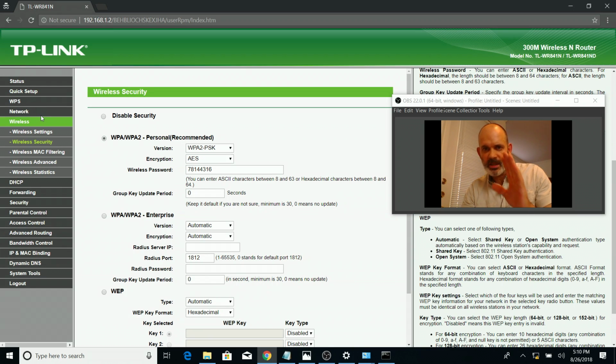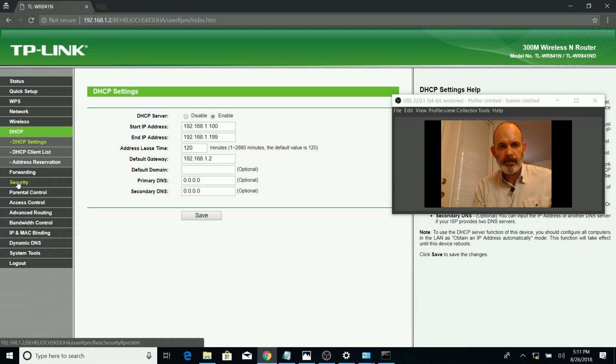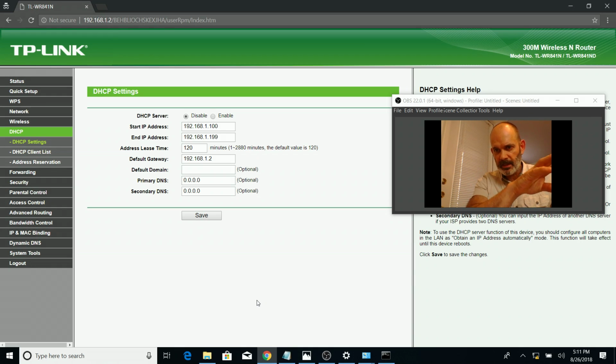There's one more setting we need to do on this router in order to not create a conflict with the other router, and that is the DHCP. You can see here that it's clearly labeled, so DHCP, right? Start address 192.168, doesn't matter. We're going to disable it because once this router connects to the other router, it's going to use the DHCP server on the other router to serve out IP addresses. Okay, so we turn that off.